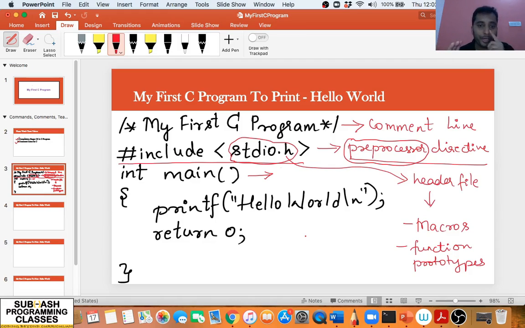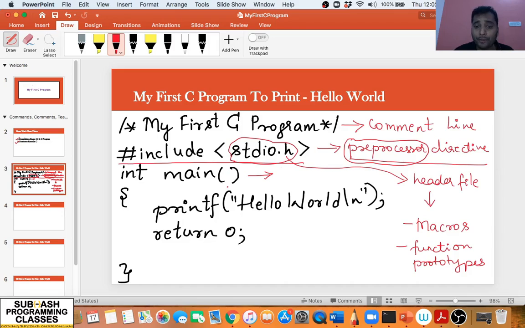Our intention of this program is just to introduce you to the world of C language, and I'll show you how to compile and run our C program to print hello world. I'm only giving you some necessary details. Slowly, over the next videos, you will be able to understand clearly what you mean by functions and all that. So please don't have any kind of worries for now. Having said that, we have something called the main function over here.